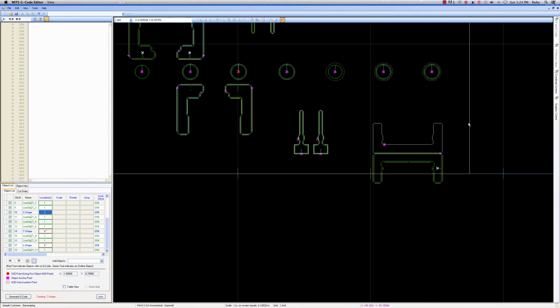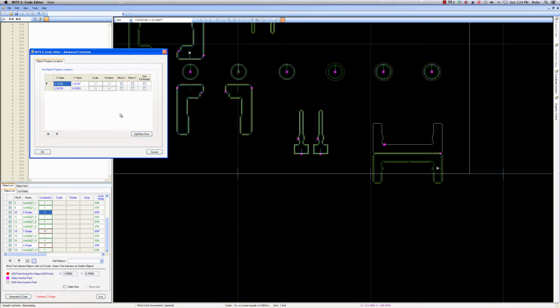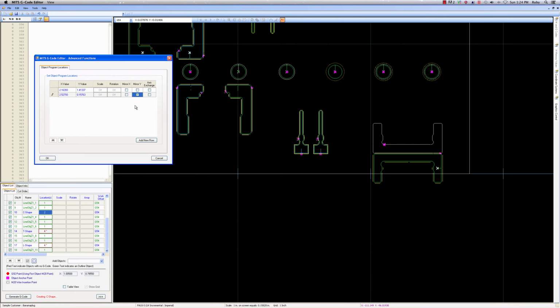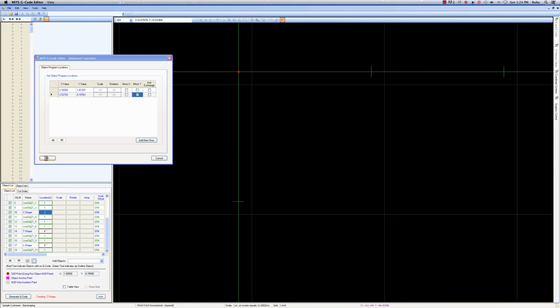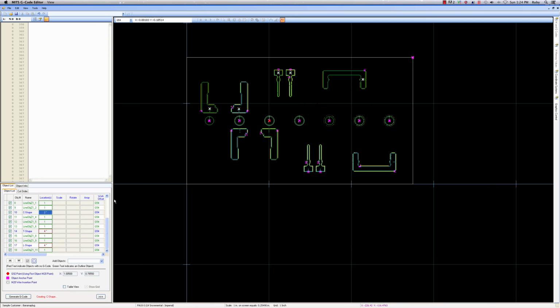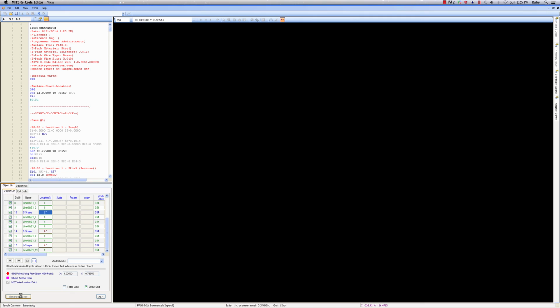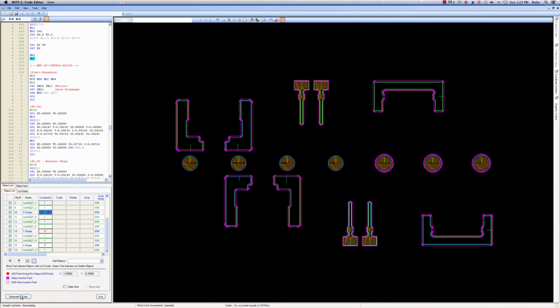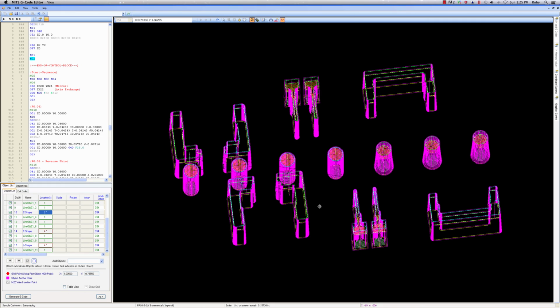And as you can see, we have to mirror this one in the Y. Mirror it in the Y. We say okay. Now we can generate our G code and take a look. And that's it. And we'll take a quick look this way.